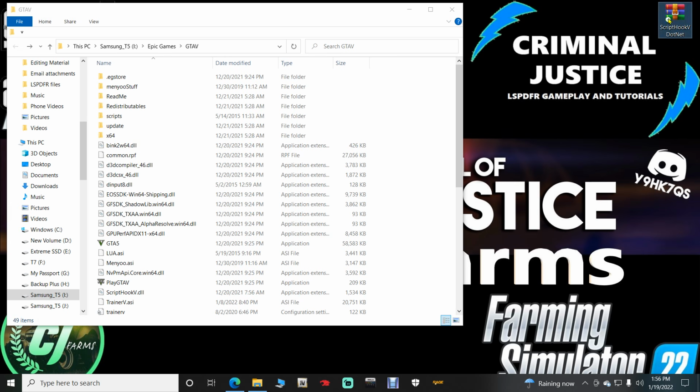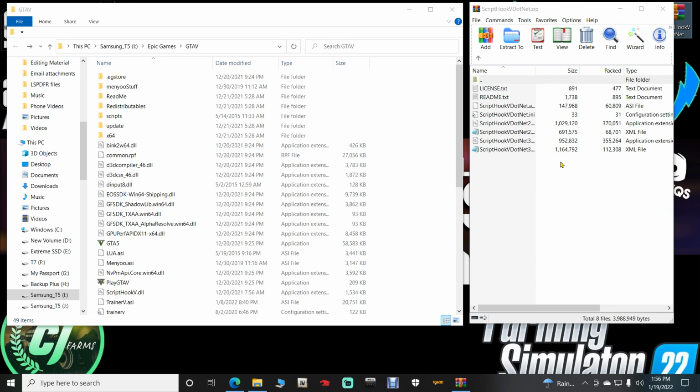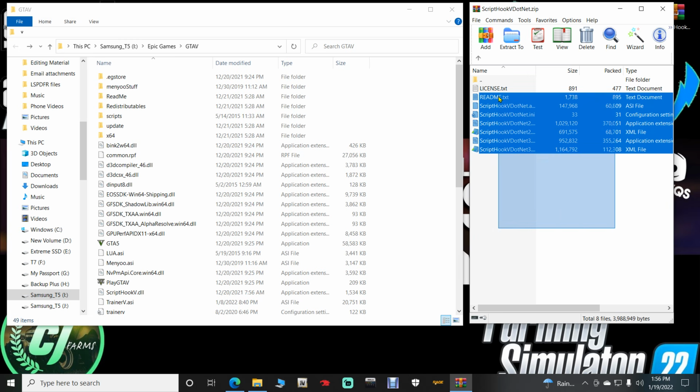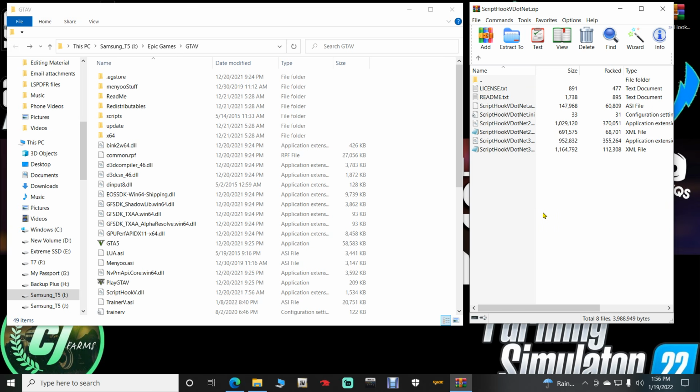Last but not least is going to be our ScriptHookV.net. All right, you need 3 files in here, 3 files only. I see so many people that do these tutorials and are just like, okay, let's just highlight everything and just throw it in here. And then people wonder why their game is crashing. I've seen so many people do it like that. Like, don't highlight everything. This is what you need.